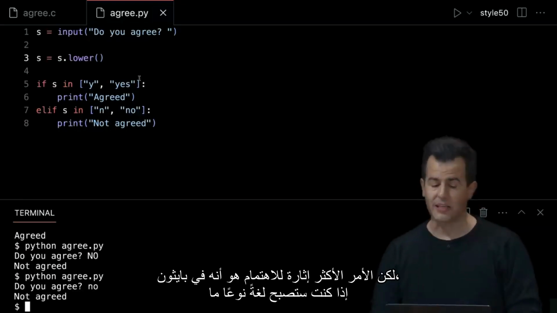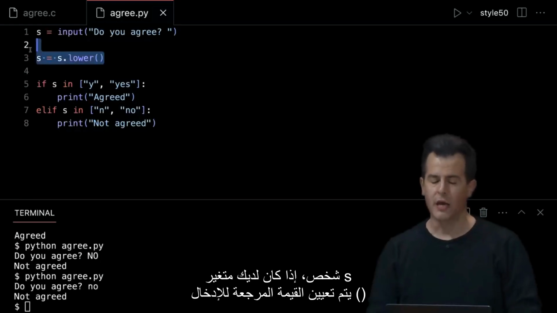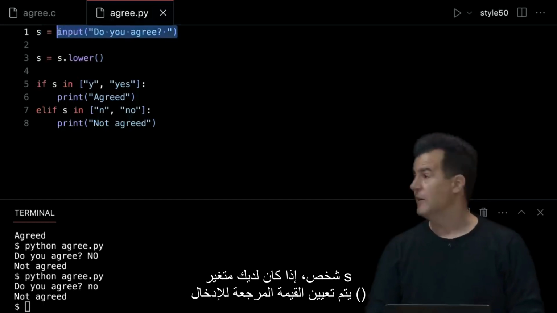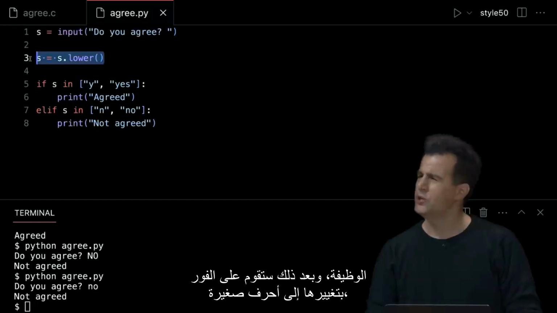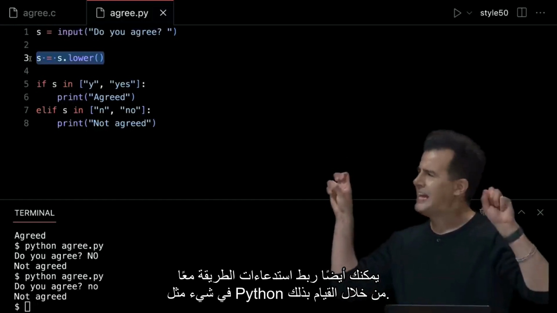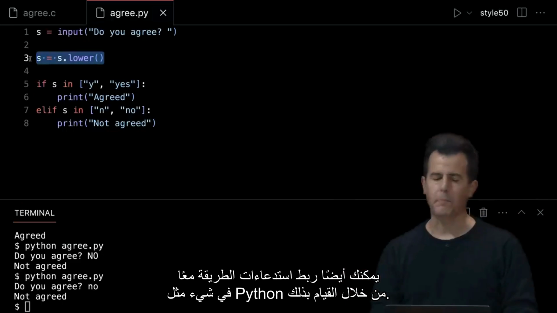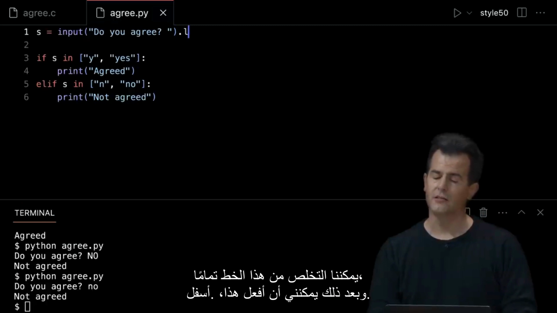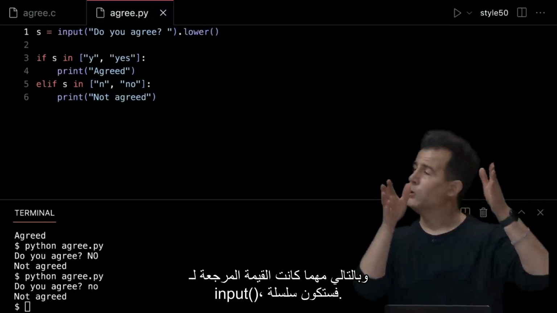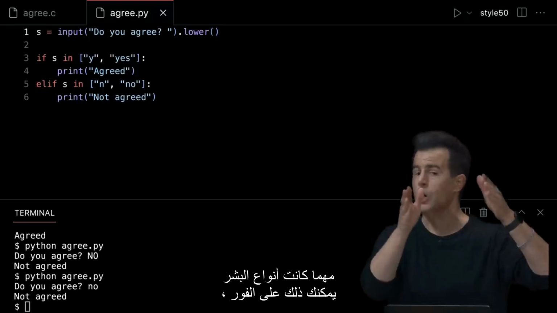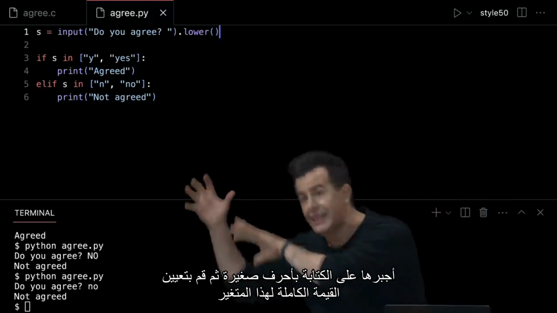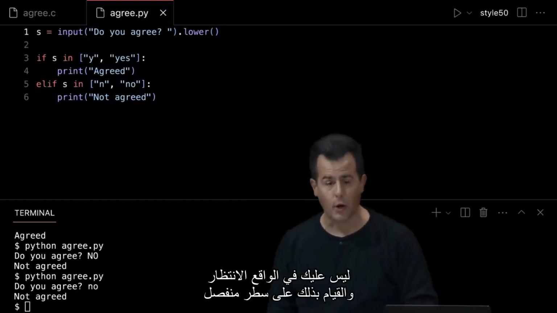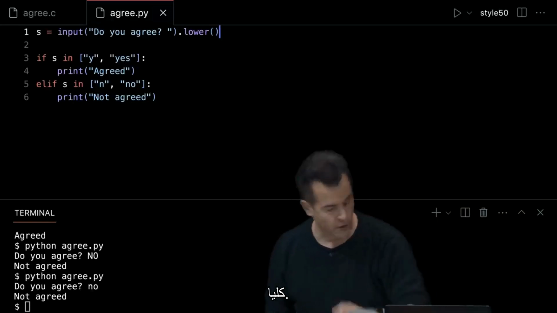But even more interestingly in Python, if you're sort of becoming a languages person, if you have a variable s that is being set to the return value of the input function, and then you're immediately going about changing it to lowercase, you can also chain method calls together in something like Python by doing this. We can get rid of this line altogether, and then I can just do this, dot lower. And so whatever the return value of input is, it's going to be a str, whatever the human types in. You can then immediately force it to lowercase and then assign the whole value to this variable called s. You don't actually have to wait around and do it on a separate line altogether.